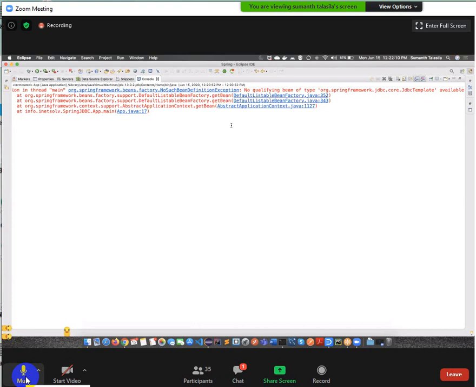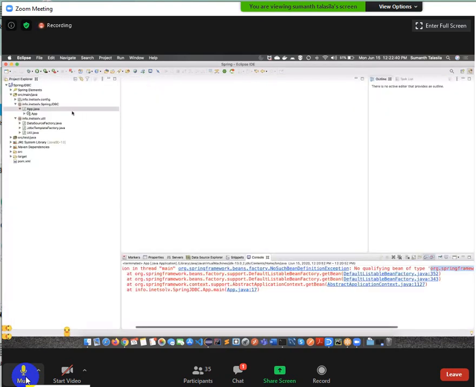Are we getting a no class bean definition error? When do we get no class definition found? No bean definition found means it is unable to see that kind of class. But really, is the JDBCTemplate Spring bean available or not? It's available.